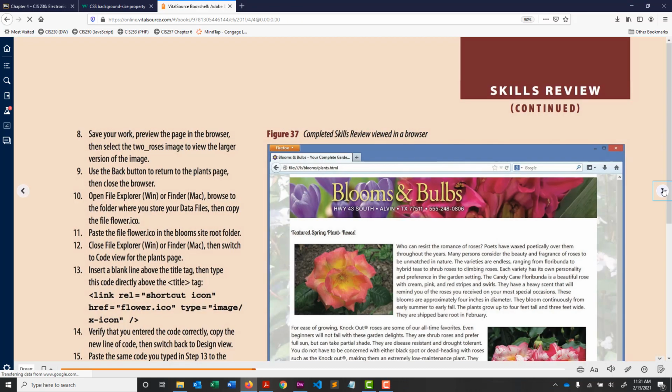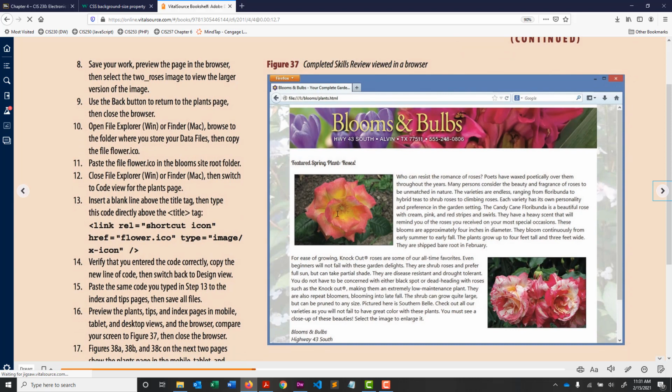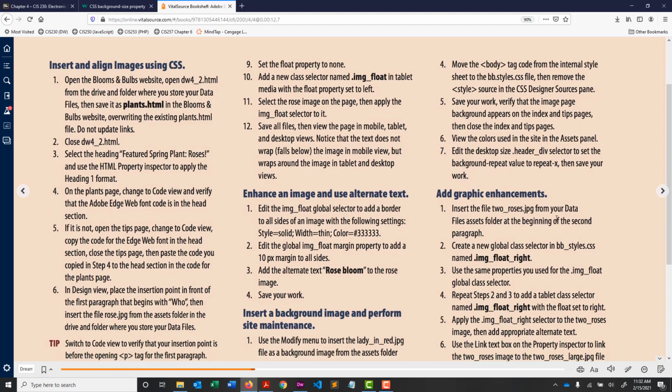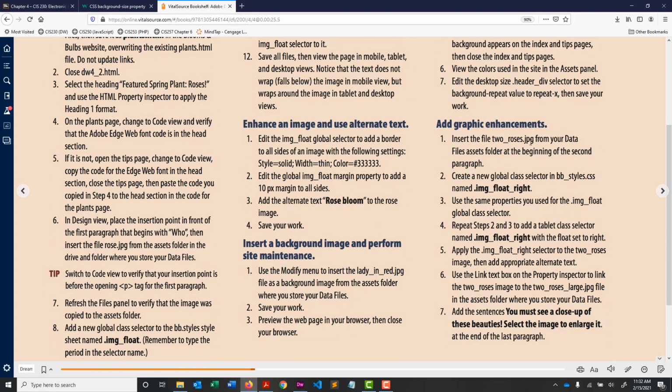in Blooms is 2 images as well as a favicon. This image is going to have the class image_float applied to it. This one is going to have the class image_float_right. So we're not just going to practice the left floating, but we're going to practice the right floating, which is good experience, so you can apply it to Coffee Shop as well. All of those instructions are here. Adding the 2 roses and using image_float_right are here.